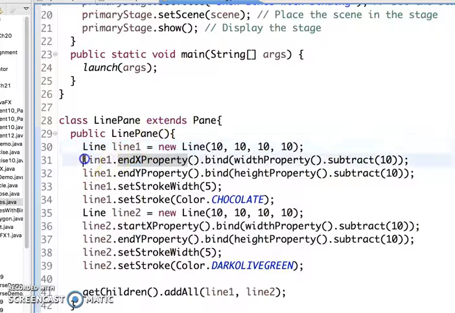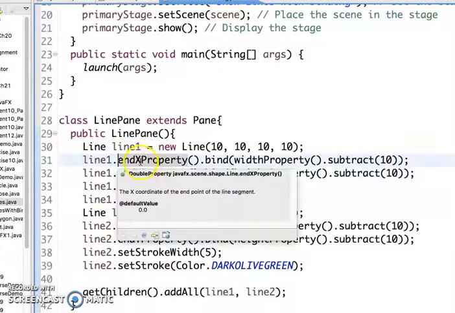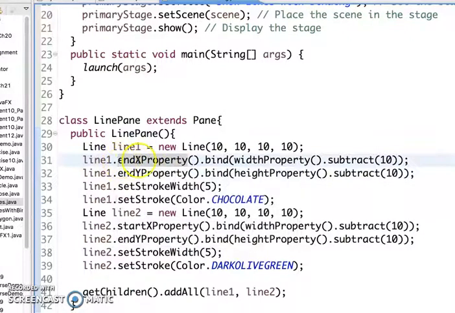You have your line, and these two properties we need to bind. The property name is the attribute name with the property. So don't forget, because they are a property now, you need to add parentheses. So this target property binds with what? Bind with our source property.